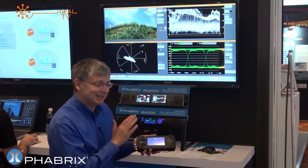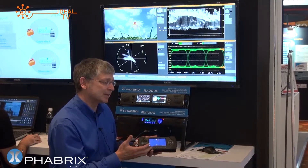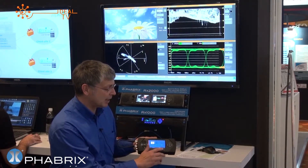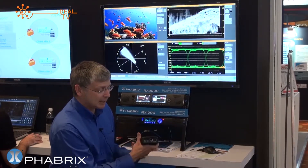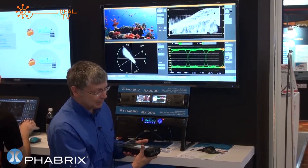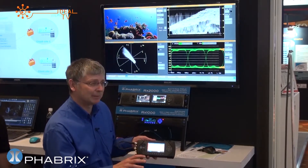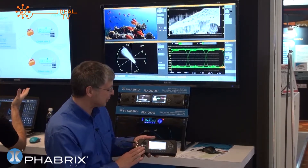In one box you've got all the tool sets that the modern broadcast engineer will need to check all the infrastructure in a modern broadcast environment. You may want to check the logging, look at the events — it will actually log all of these. If you connect it to a network, you can bring up any standard browser and look at the logs via your PC, and also control it remotely via your PC. A significant product — every broadcaster should have this.